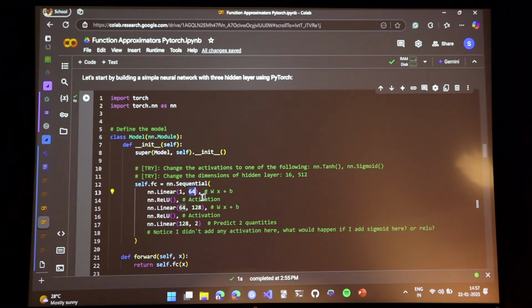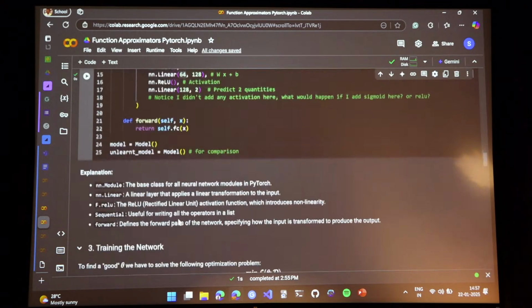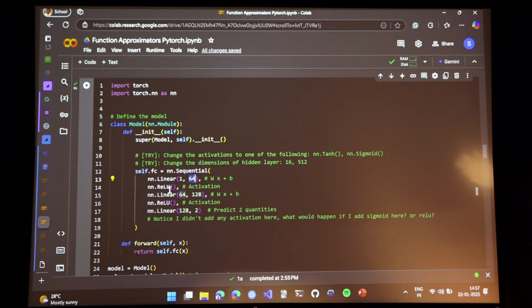So I'll show you. What I'll do is I'll add tanh here and change the network sizes. You can add your own numbers, that's fine.